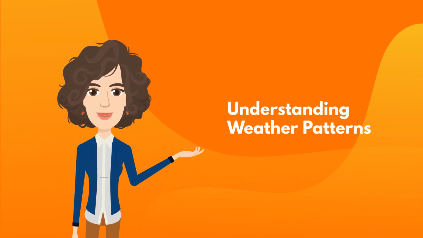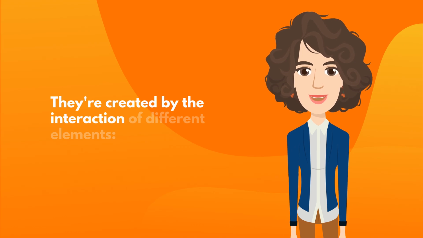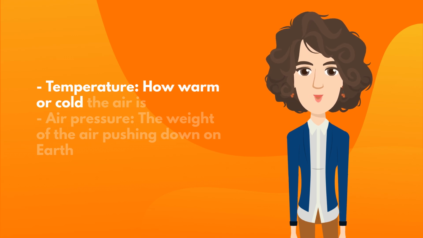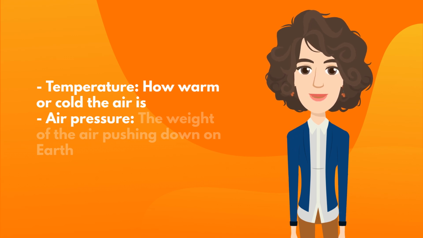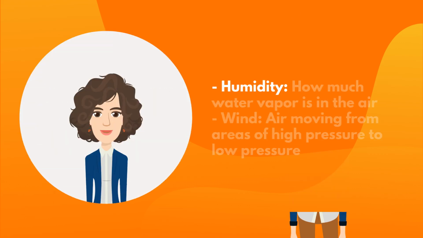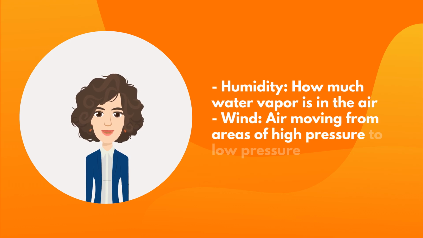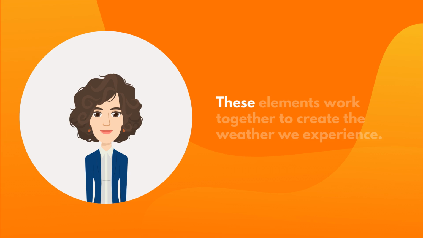Understanding weather patterns. Weather patterns are like nature's daily dance. They're created by the interaction of different elements. Temperature, how warm or cold the air is. Air pressure, the weight of the air pushing down on Earth. Humidity, how much water vapor is in the air. Wind, air moving from areas of high pressure to low pressure. These elements work together to create the weather we experience.